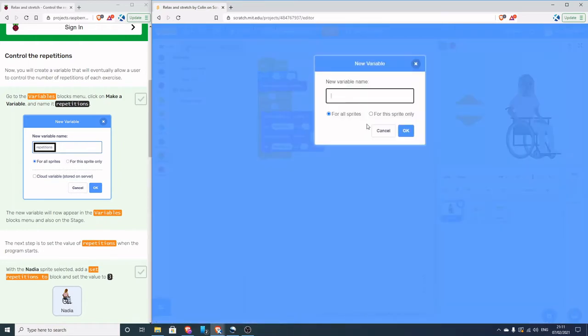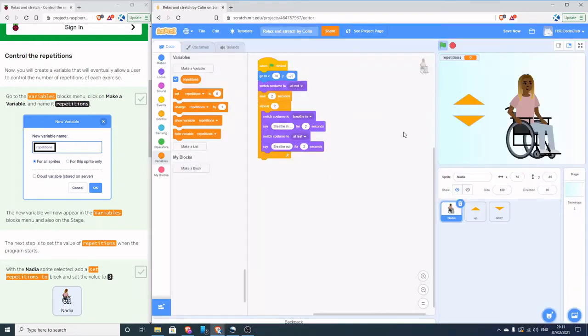Sometimes I think of it as being a shoebox into which a value has been put, and then to get the value out, I get the program to go and get the value of what's in my shoebox or my variable. We're going to call this variable repetitions. The first thing we need to do is set our repetitions to a default value.